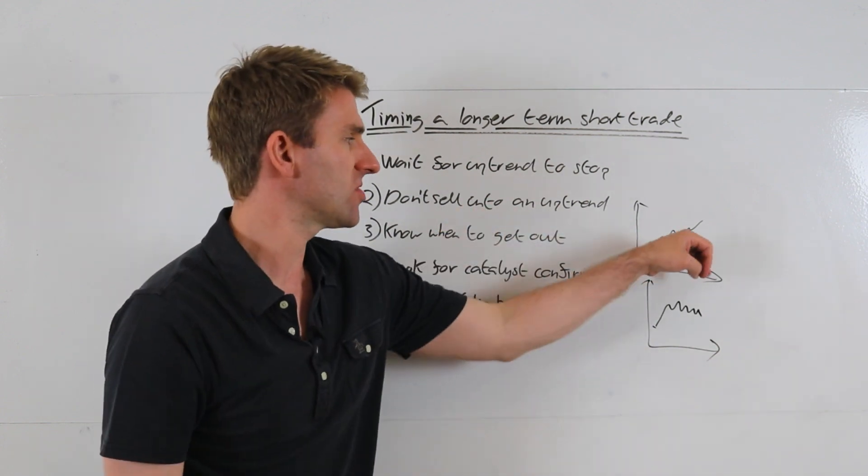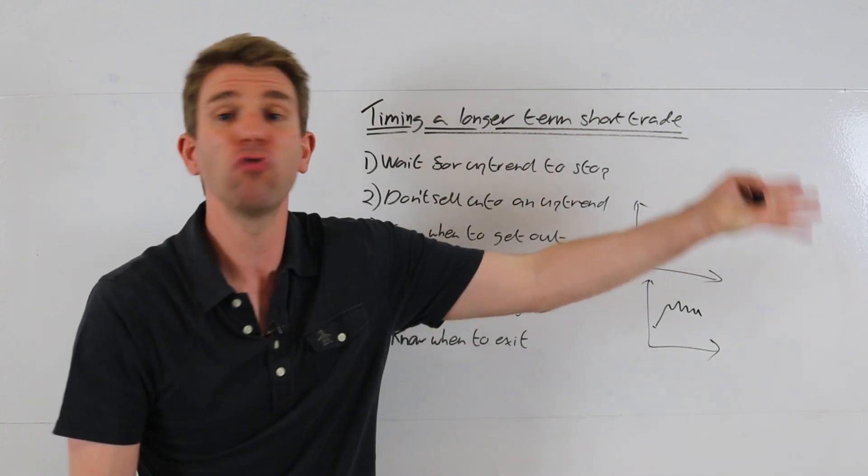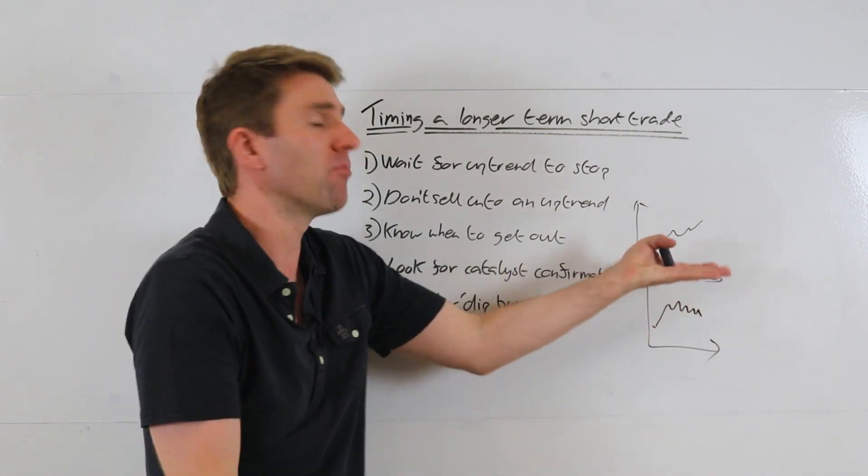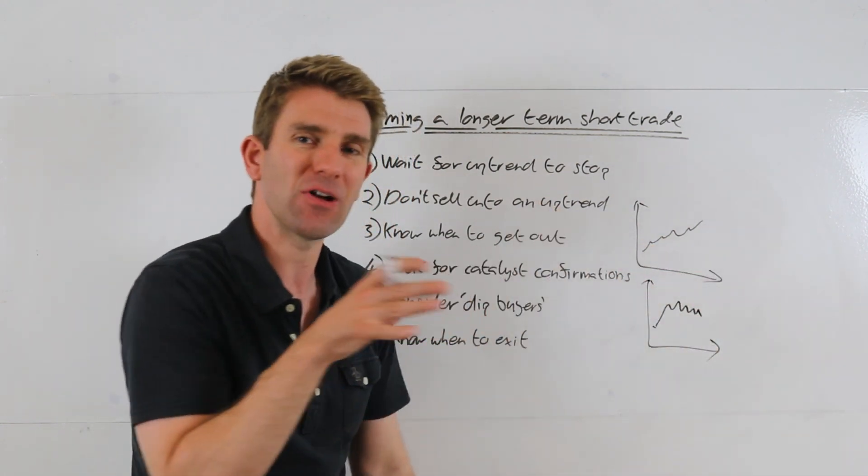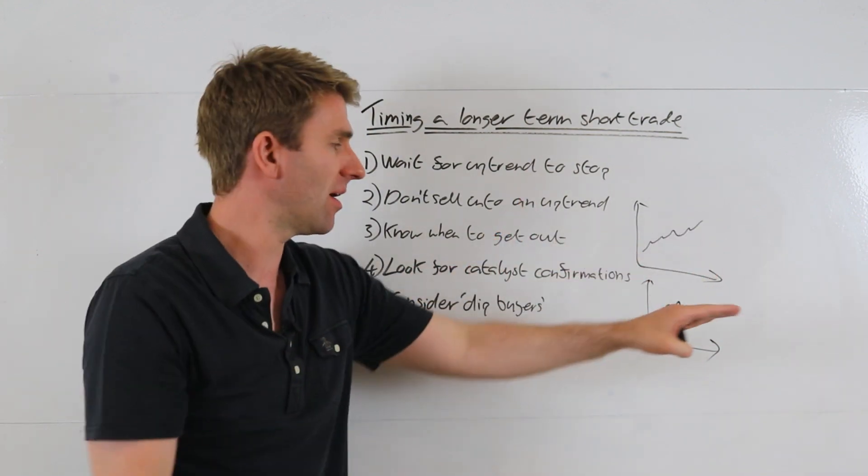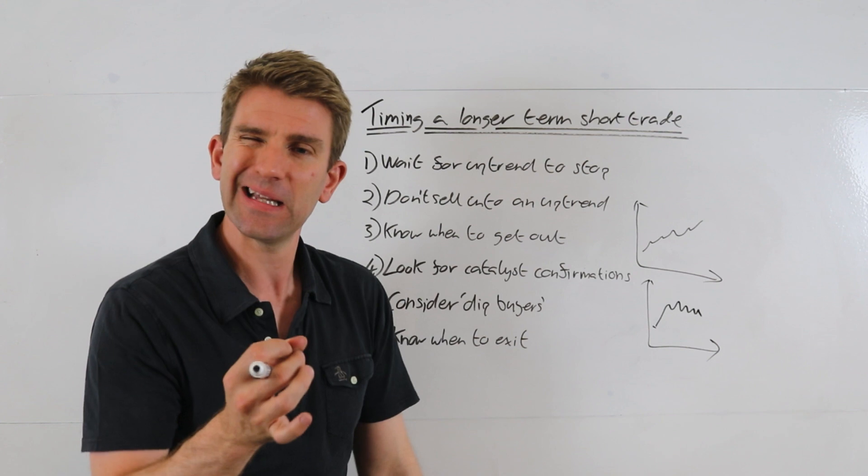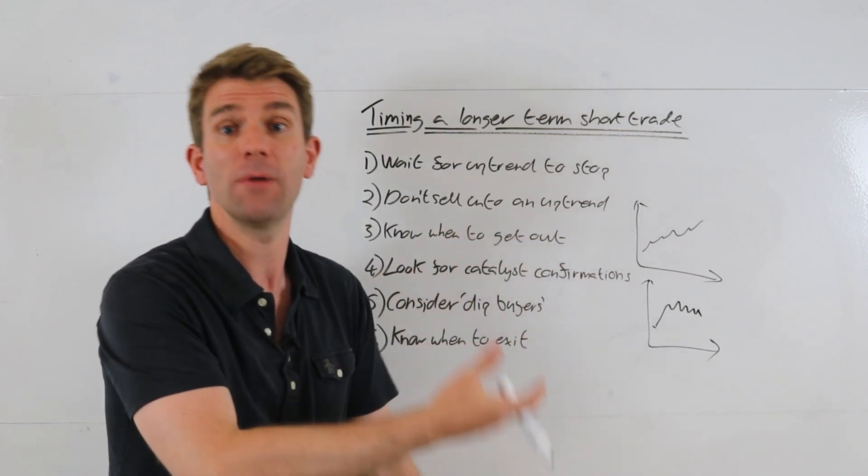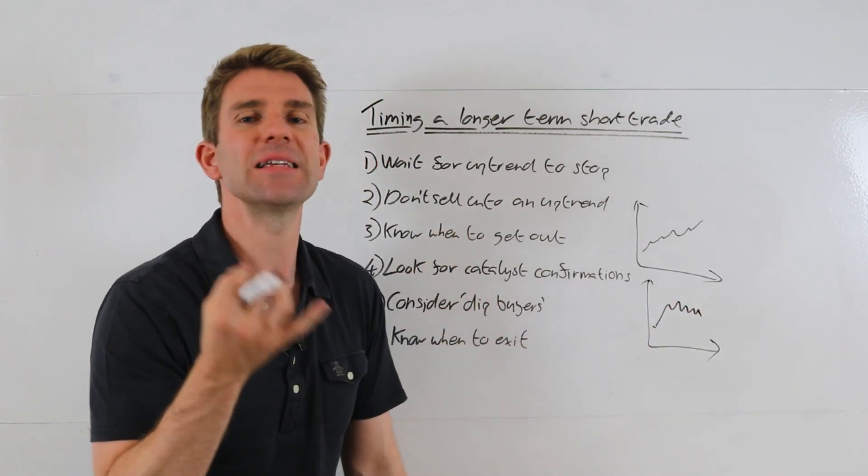That, to me, is a better point of timing the short than kind of stepping in front of the train, because you're just wrong at that point in time. You've got to say I'm wrong—the market is just pushing higher. But waiting for that range bound, just a little bit of doubt, just means that while the rest of the market's pushing higher, that's range bound. It doesn't mean obviously if the market goes lower you may well find pressure onto it.